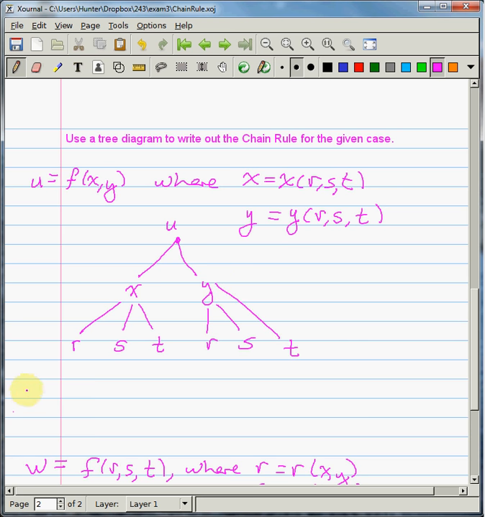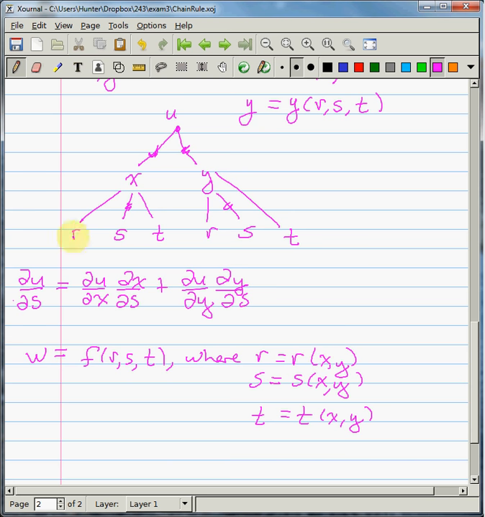So let's just take one of these derivatives. So if we were to take, say, du, I guess this should be a curly d, du, let's say s, then I've got to get here, right? So what is that? That gives me a du dx. And then from x, I've got to get down to s, and that gives me a dx ds. Okay, so that's not the only way to get to s, though. You can also go this way. So if I do that, I get a du dy, and now I go here, and that gives me a dy ds, and that's it. And now we could do the same thing for r and t, but it's repetitive, right? I'm not going to do it.